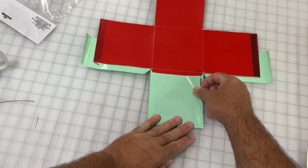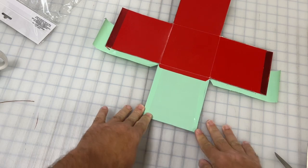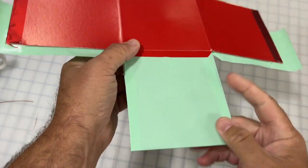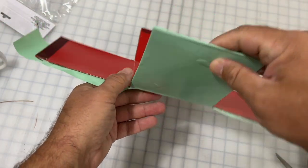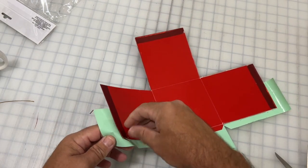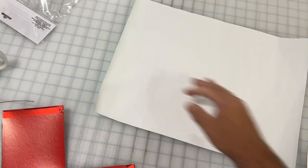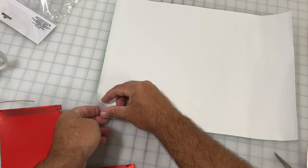Now, remember, because it's adhesive, it's going to start sticking to everything. So it did. It adhered right in there, and now that's covered, and the whole outside is covered. Now, I'm not going to do these ends yet, because I want to put the other piece on. So let me get the other piece ready. And like I did before, I'm going to open up.